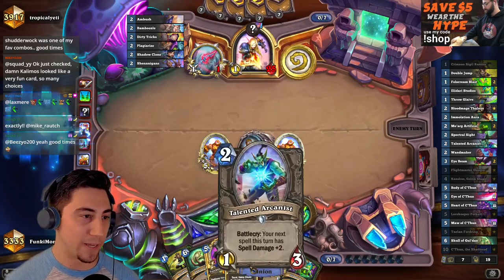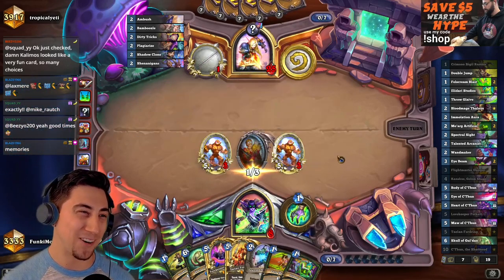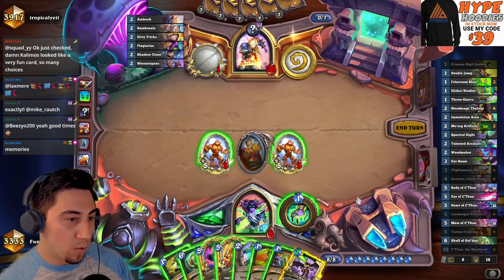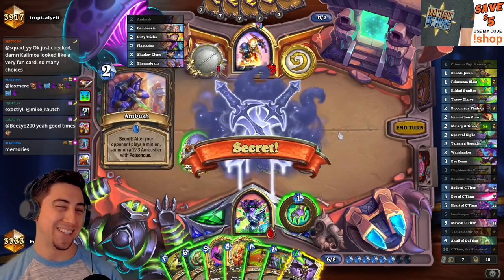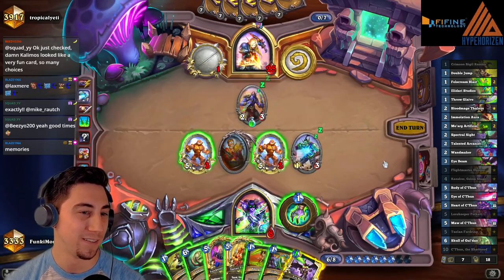See if we can get an I-Beam here. I'll just I-Beam my own dude, just to live. Memories, oh man, the memories. The I-Beam. I hope it's ambush. Oh, it is. So I don't have to target my own dude. Oh, too good. Too good.